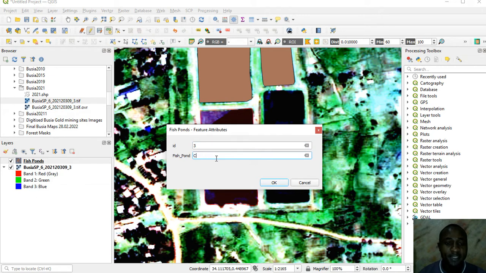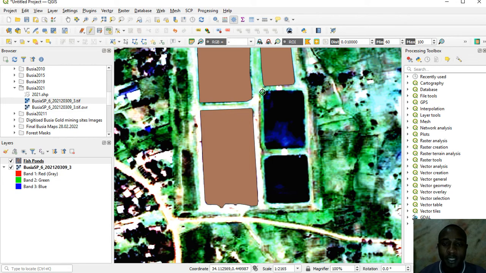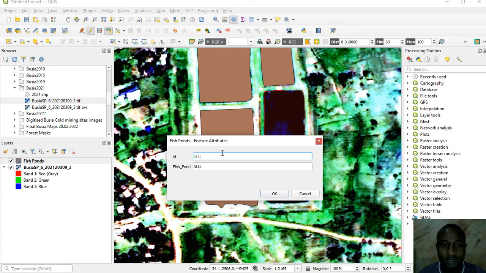Pond 3 is C. We are categorizing them. This is C. Okay. Then pond 4 is D. Once I reach at the end, I right click.